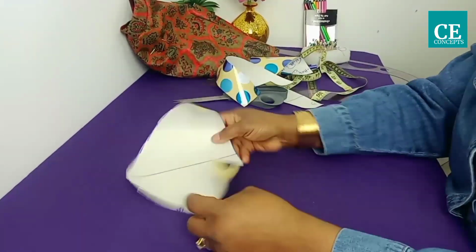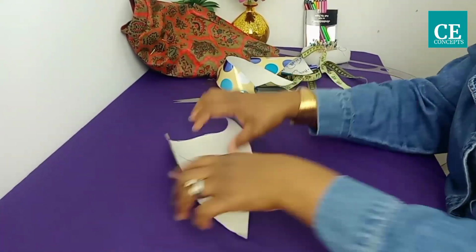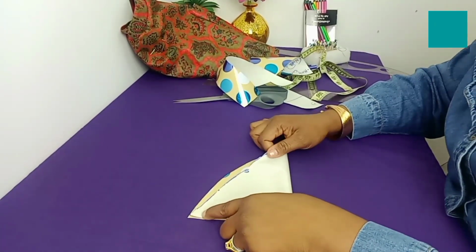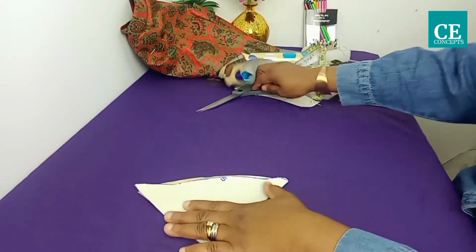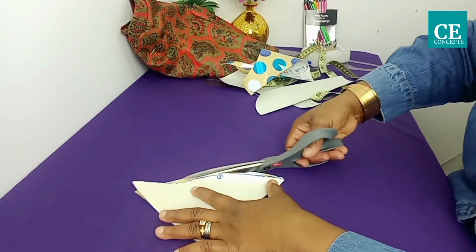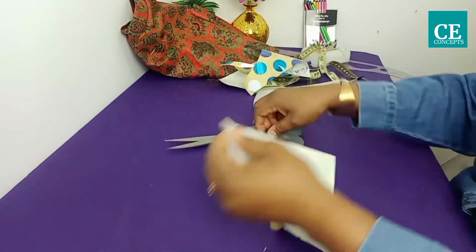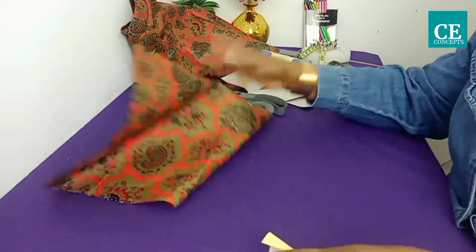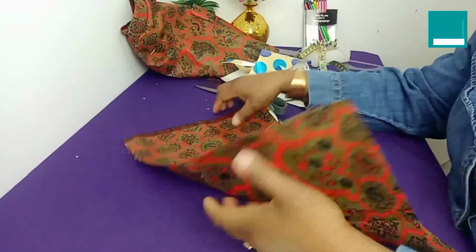So after cutting it, you have something like this. I'll fold it into 2 equal parts to see if they are equal. If they are not equal, all you have to do is trim it. Just trim the side and notch this part. This is it now.